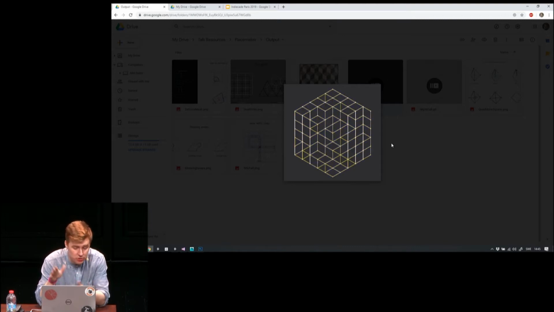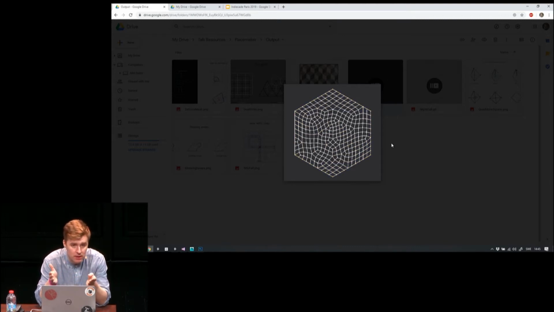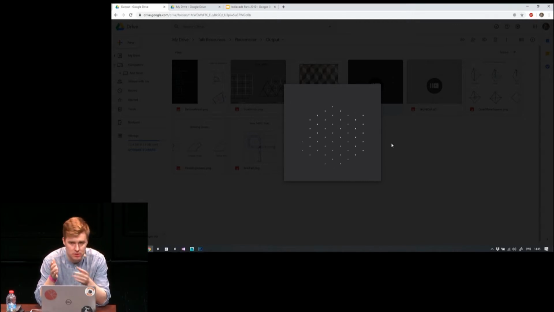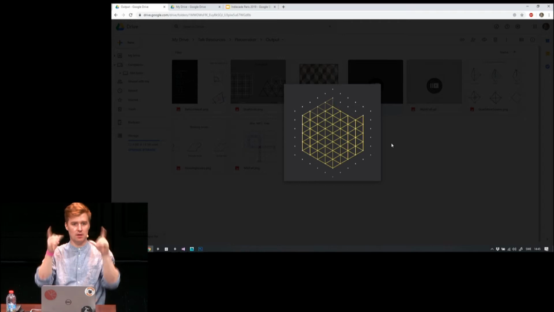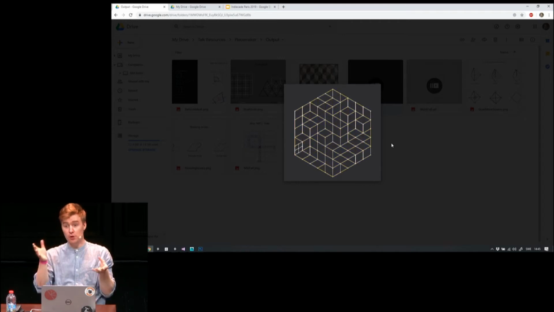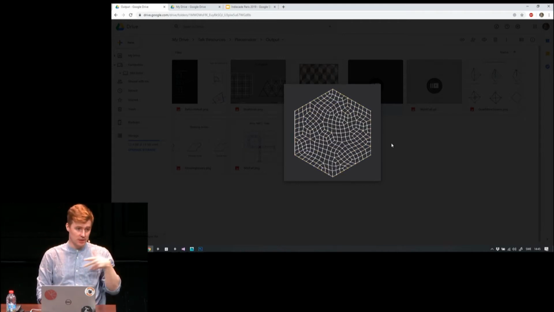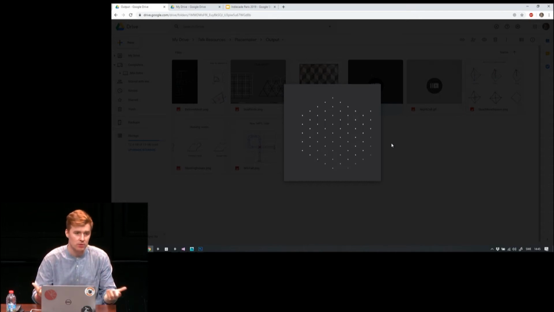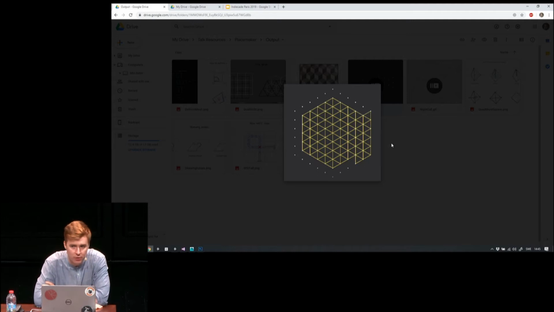So then it randomly joins some of the triangles into quads, and then it subdivides all the quads and all the triangles. Because obviously you can subdivide a quad into four new quads, but you can also subdivide a triangle into three quads. So it's like if you run the smoothing function in any 3D software, that's basically what it does. And then I run a relax algorithm on that to make it all kind of smooth and nice and not jagged and sharp. Yeah, so I do that.